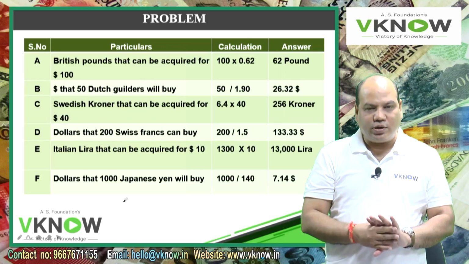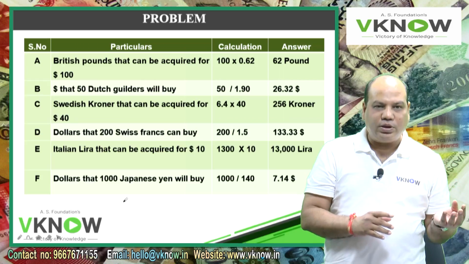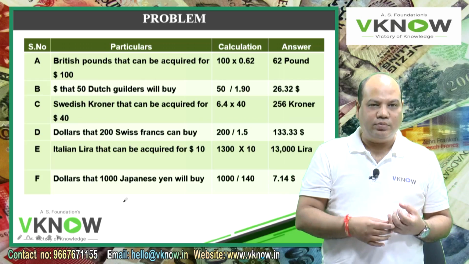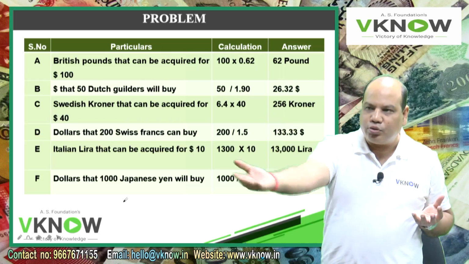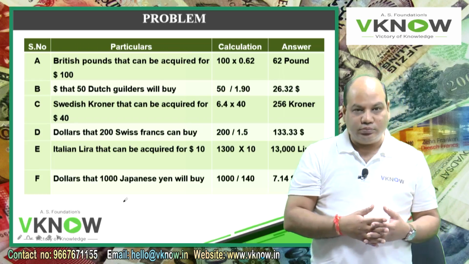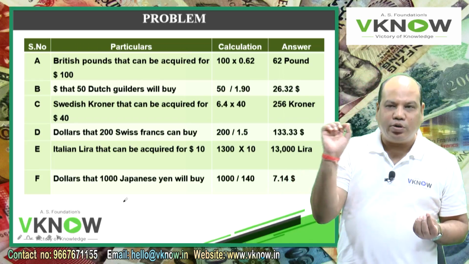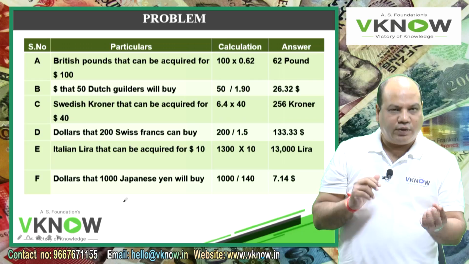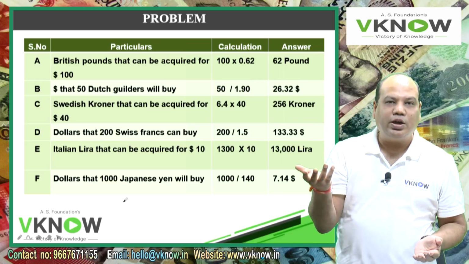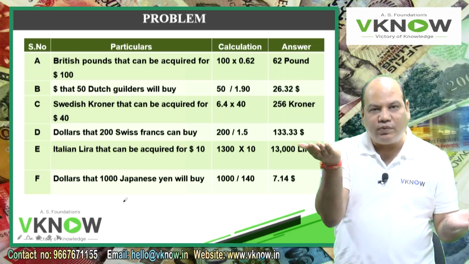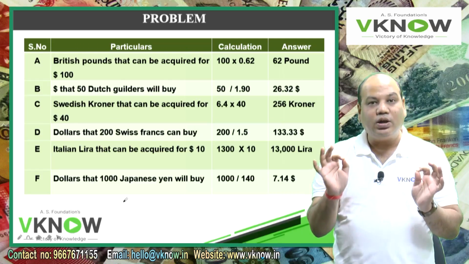Simple common sense exercise. If one apple is 25 rupees, I have 10 apples, what will I do? I'll multiply. So if the rate is for apple and I have been given apples and they're asking you to find out rupees required, I'll multiply. But if one apple is 25 rupees and I have a 500 rupees note, the rate is for apple. I have given 500 rupees. How many apples will I get? So I will take 500 rupees divide by 25, 20 apples. As simple as school level arithmetic.